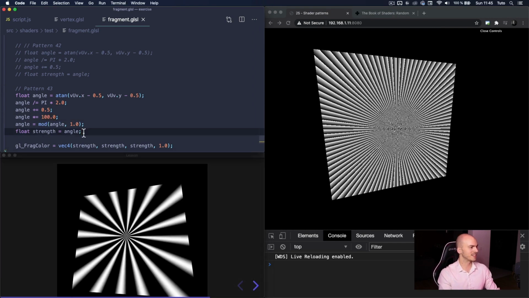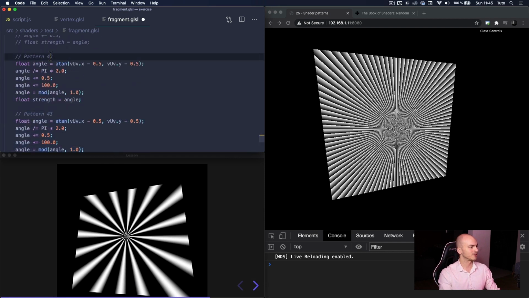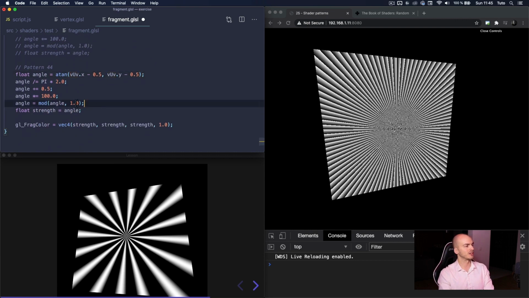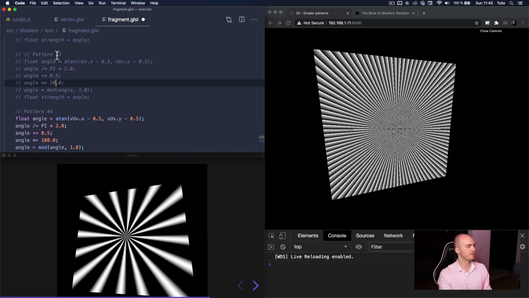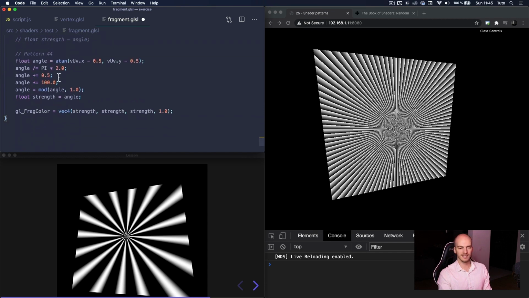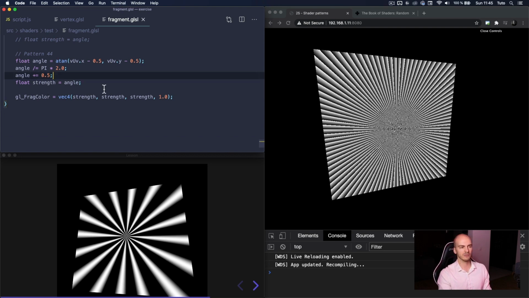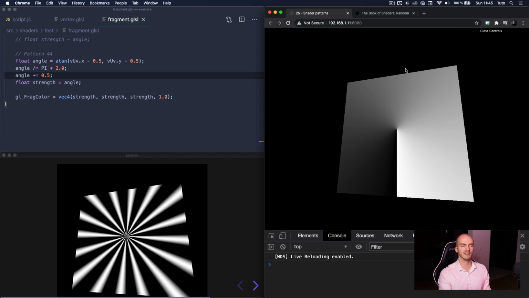44, we are still capitalizing on the angle. So let's get back to the angle. So 44, like that. My angle, I can remove those multiply by 100. Oh, sorry, it was not 100. It was, which I think it was 20. All right, I fixed the 43 to get the right value. And this one is 44, and this one, so I remove this part. So I remove the multiply by something and the modulo, because I just want my angle back. All right, this is my angle back.